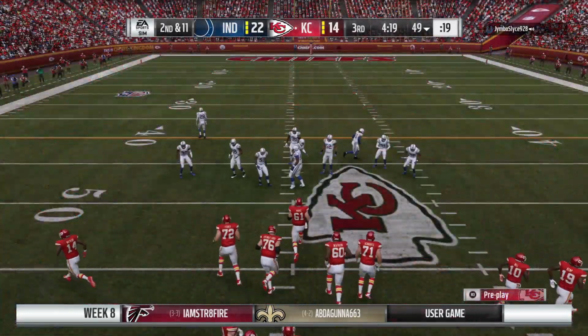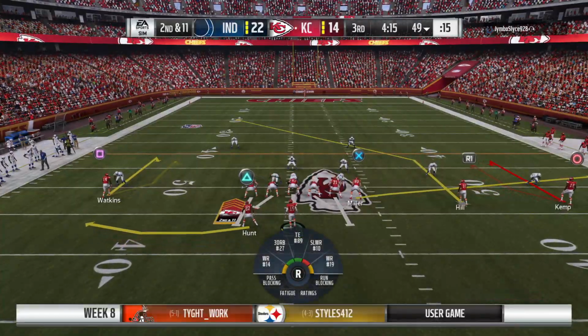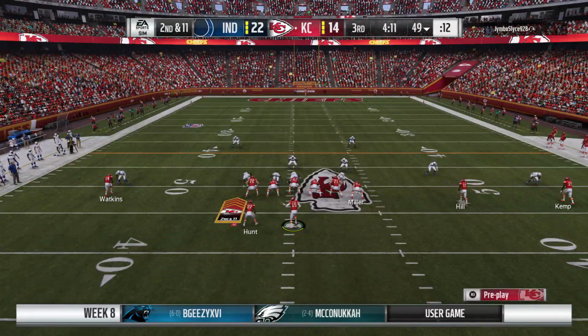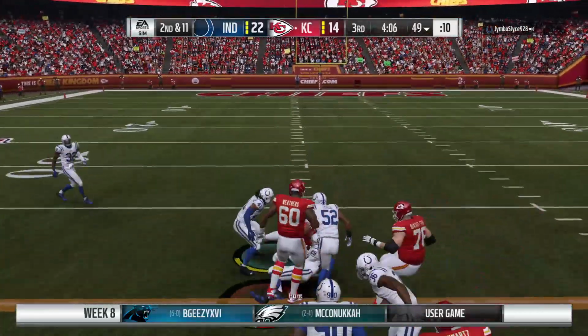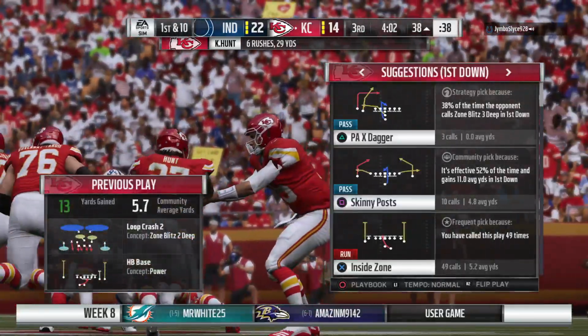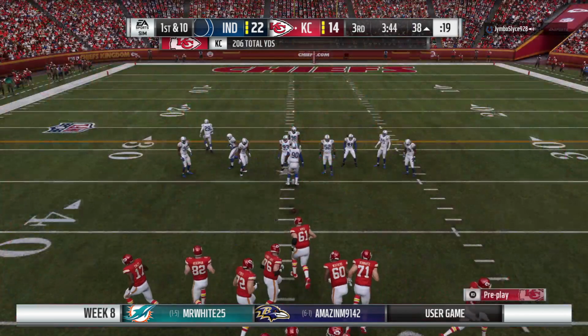The sack cost him only a yard. It's 2nd and 11. Hey, we got three. 3 down. Ace. They'll run it now out of the gun. And an alley to run. And they'll get him down as he's inside the 40. Give him 13 yards there and a Kansas City first down.